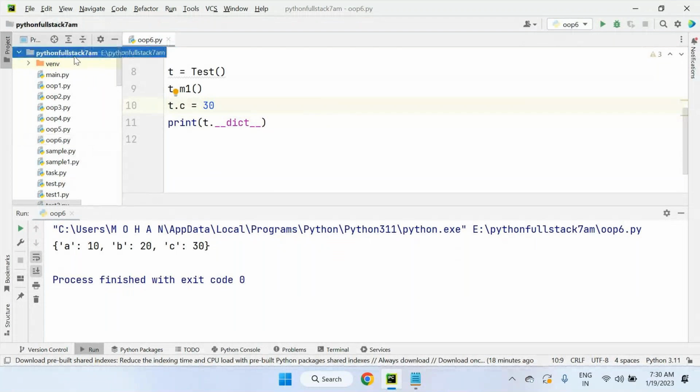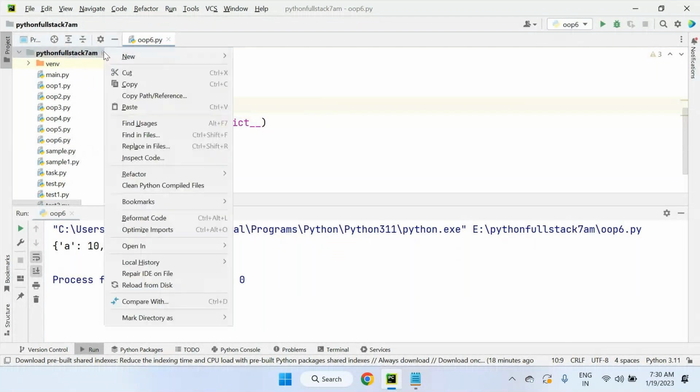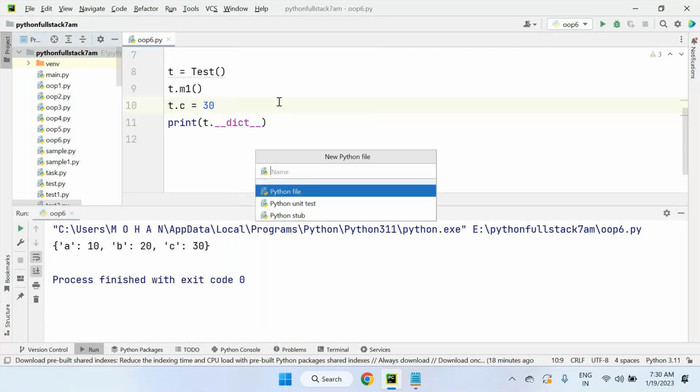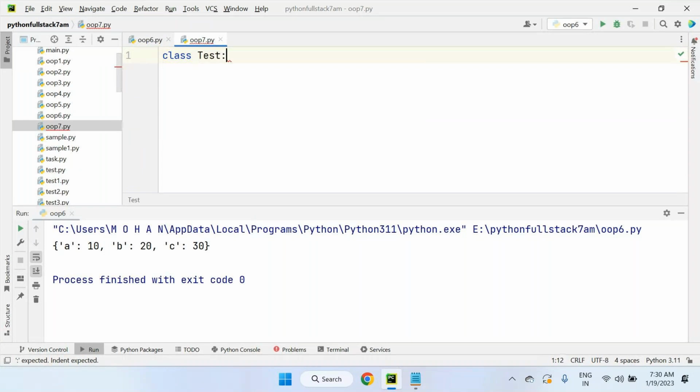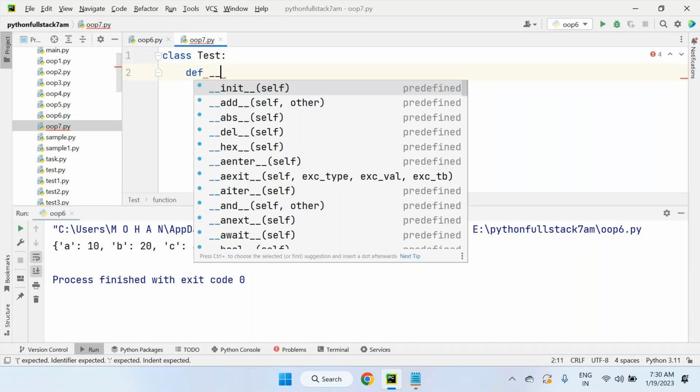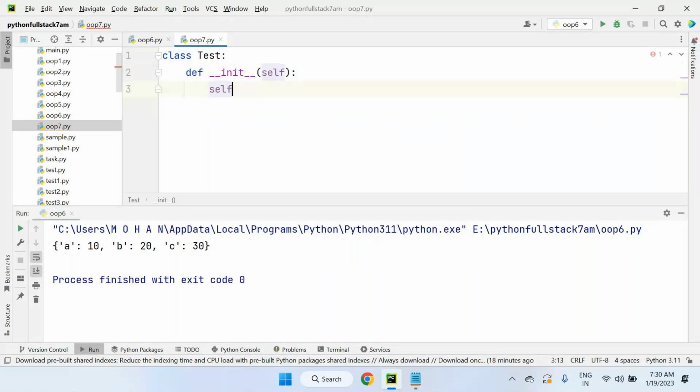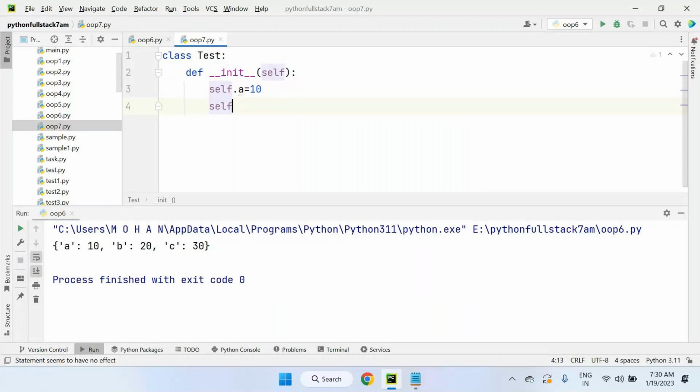Let's see this example separately. Let me create it so that you will get clarity. Object oriented programming 7. I'm creating one more class, the same Test class, and here it is __init__, self.a equals 10, self.b equals 20.